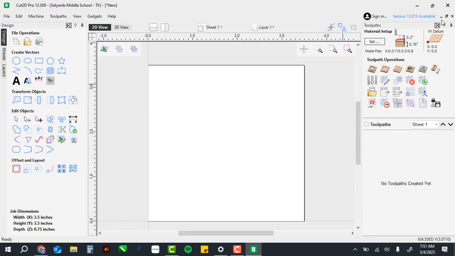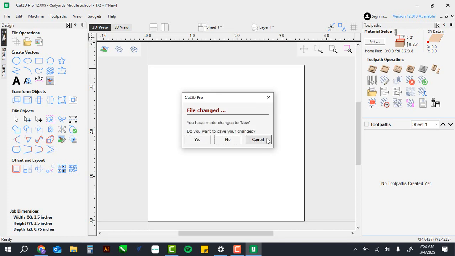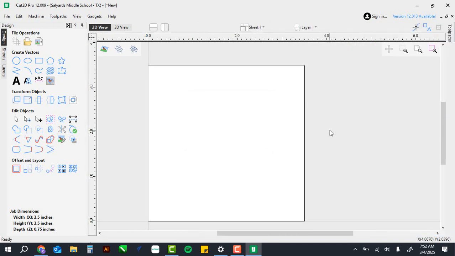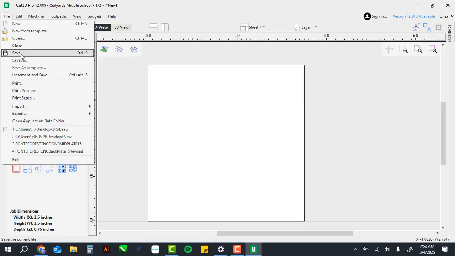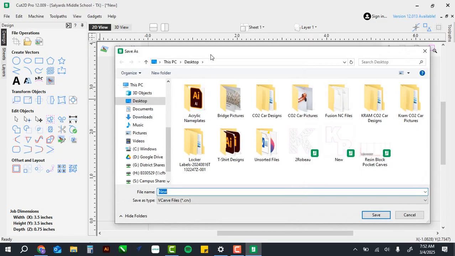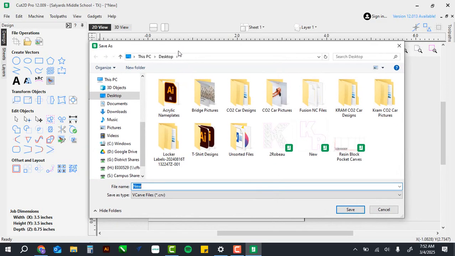Now, before you start working, we're going to save it just so that you can hit save as you go instead of saving at the end and then forgetting to save and doing all that, okay? And this is just a good habit to get into, to save before you start working just so you can save as you go. So click File and Save. You have to give it a name and where you want to save it.